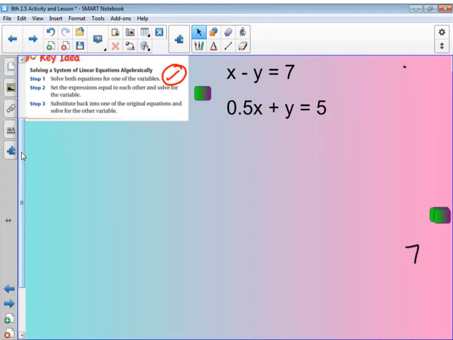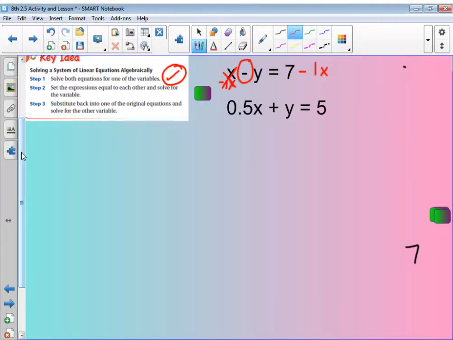So in both of these, we don't have the y by itself. So we're going to go ahead and shift and get rid of the x first on this one. So minus x, minus 1x. Here's the thing on this one. The most common mistake is kids will forget about that negative, and we cannot have it as negative y equals. It has to just be y equals.